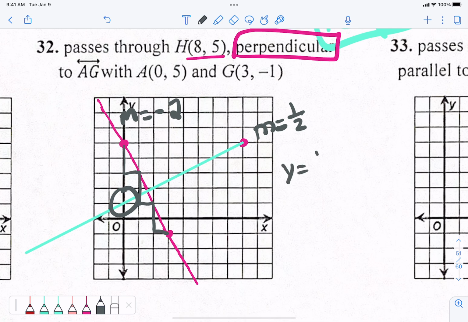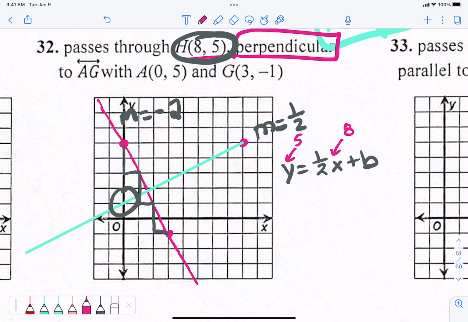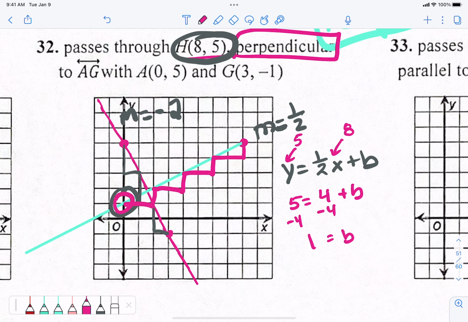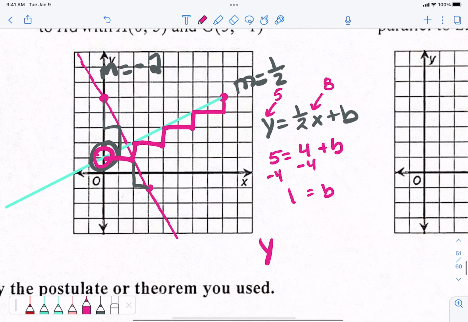So I have y equals, and I know my slope has to be 1/2 because it's the perpendicular slope. But to find the b, I can plug in 8, 5, right? You guys see where I'm at? Am I going too fast? Could you just go down 1 over 2, down 1? You could, just to see where it crosses. I think it is going to cross at 1. Half of 8 is 4, and if I subtract the 4 over, I do believe it's going to be at 1. Given the graph, you could just check, down 1 over 2, down 1 over 2. Yep, it intersects at 1. So my equation will be y equals 1/2 x plus 1.